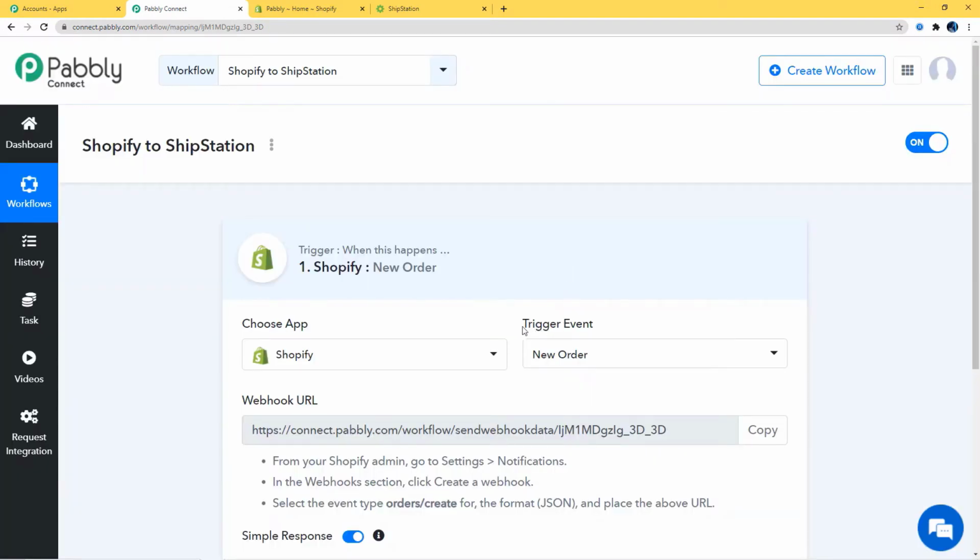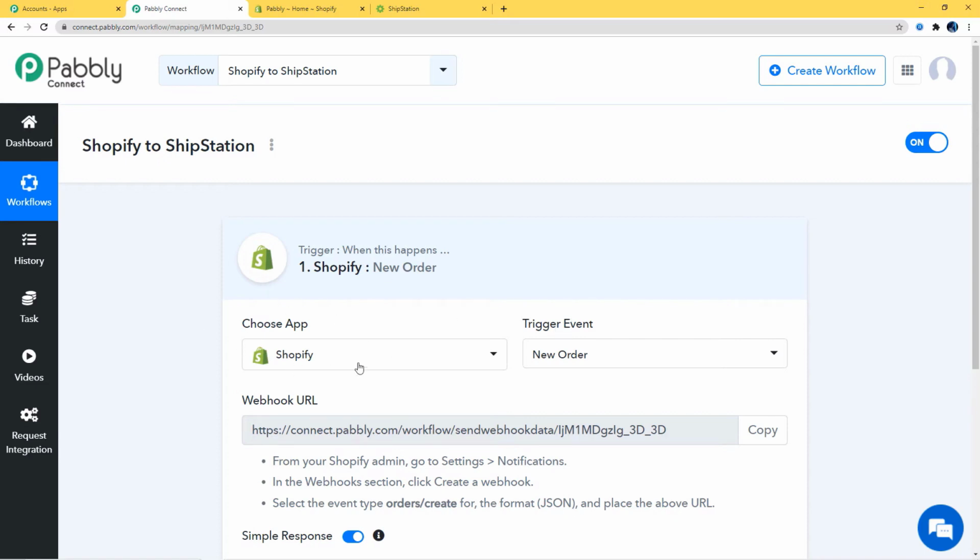Now I was speaking about something called a trigger event. So now you might ask me, what is this trigger event? Let me tell you that automations run on the concept of triggers and actions. It is all about when something happens, do this. For example, when a sale happens, send an email. In our case, whenever a new order is placed in Shopify, we want to place an order in ShipStation as well. That is why new order created in Shopify will be our trigger event, whereas new order in ShipStation will be our action event.